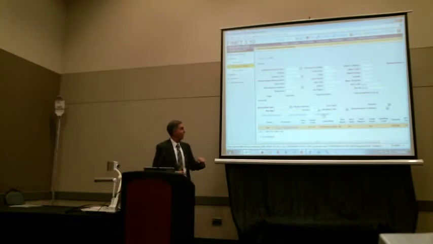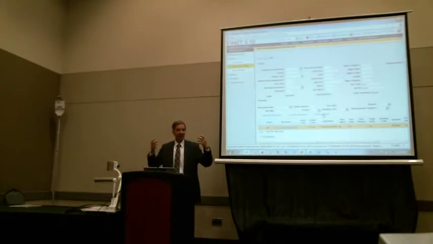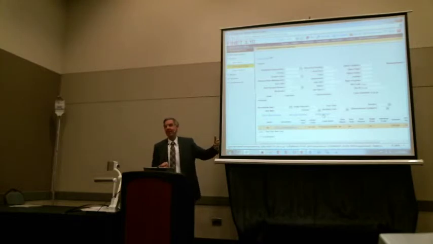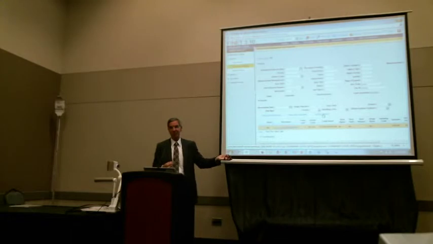Now, another thing that we find on the scheduled payment date is we'll have people call the help desk late on a Friday, and they'll say, I got this problem, all the approvers are gone, nobody can reject it, what can we do? So we'll have them put the scheduled payment date Monday or Tuesday, and then the check won't go. Monday or Tuesday, the approver can come in, reject it, you can make your fix, and you don't have a check that gets away on a Friday on you.